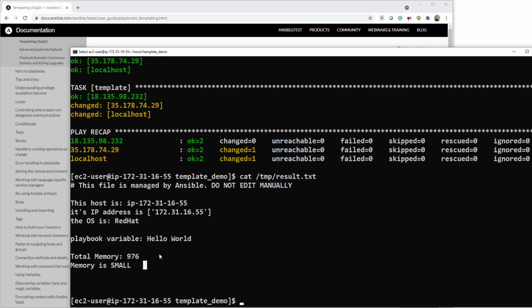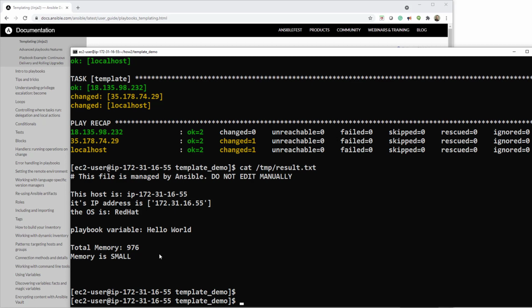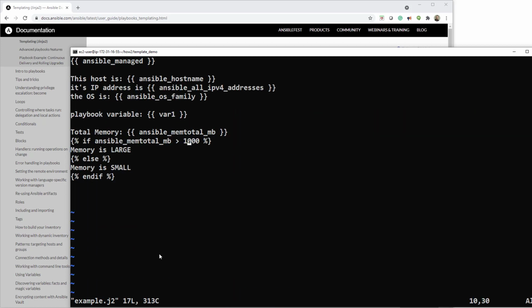So there we go. So now we can use conditionals. Very basic version, but it will actually give you quite a lot of extra scope in your templates to control what happens in certain conditions. So now we're going to create an etc hosts file type entry. So we've got some more Jinja2 stuff. This time we're going to look at the host groups, and this time we're going to select all.